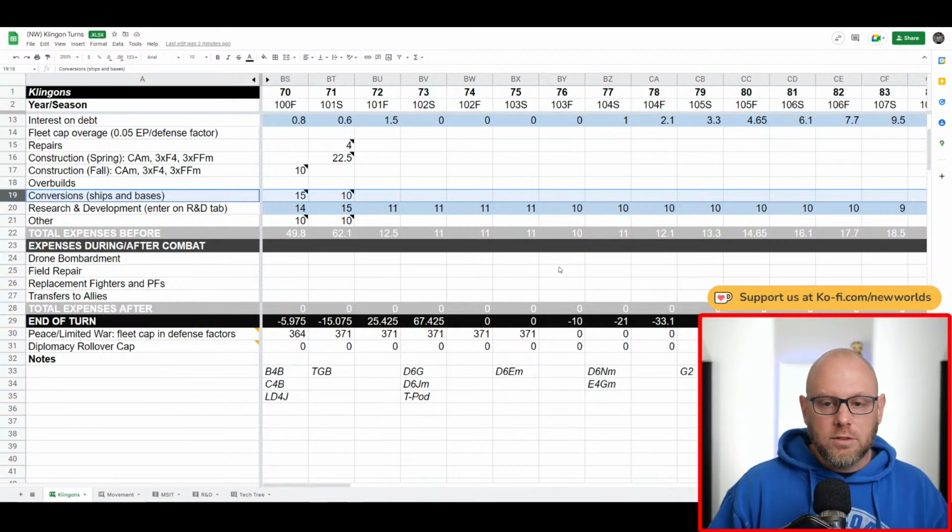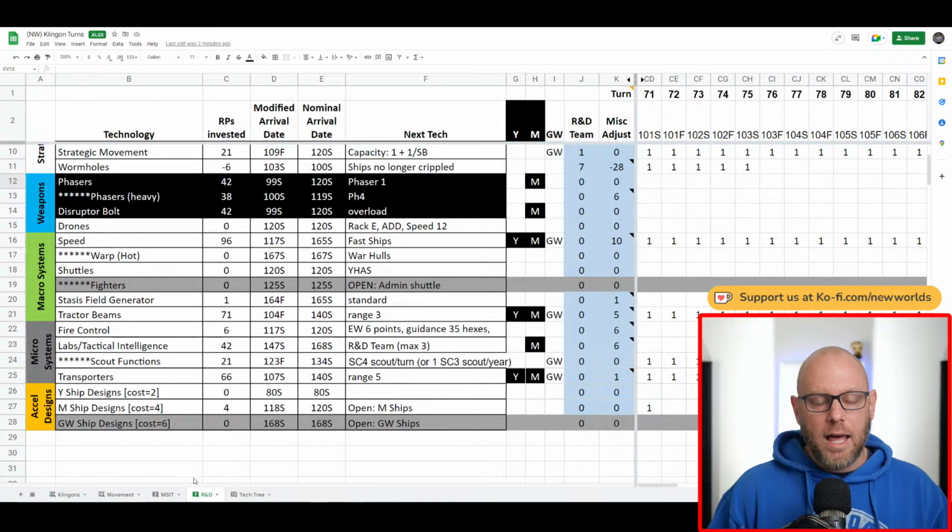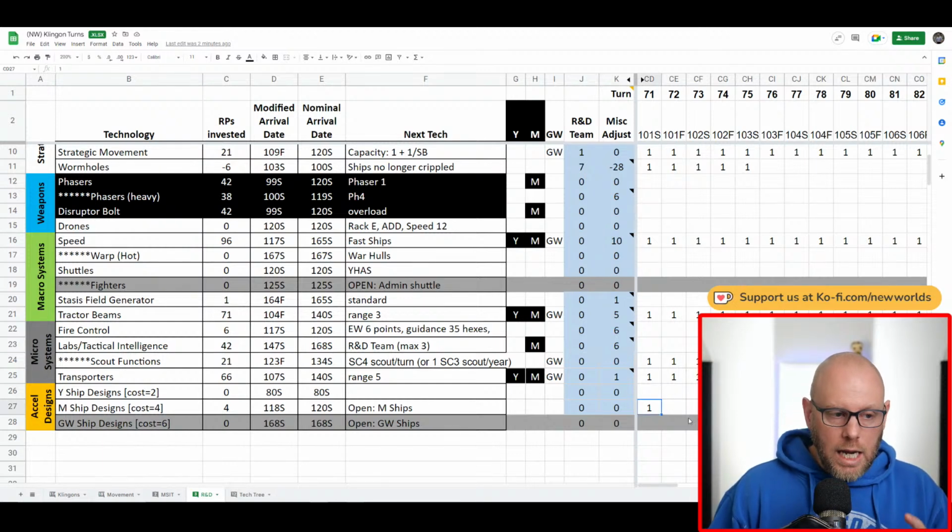Because if you invest a whole bunch of points ahead of turn 75, by example, those don't affect the arrival date of the thing in turn 75. It can be very confusing and irritating. So best practice to be able to keep that as simple as possible for the GM is, in the turn that you're submitting, decide if you're going to apply a point or more in that accelerated ship design.